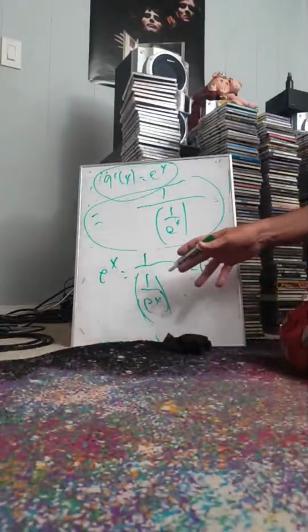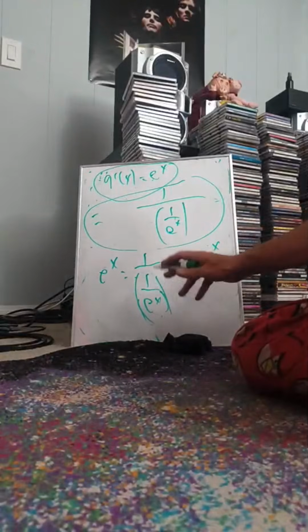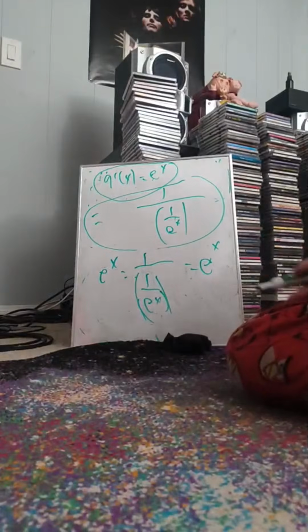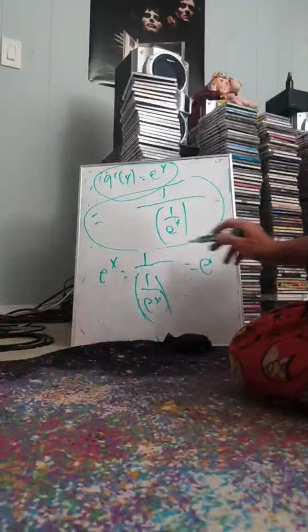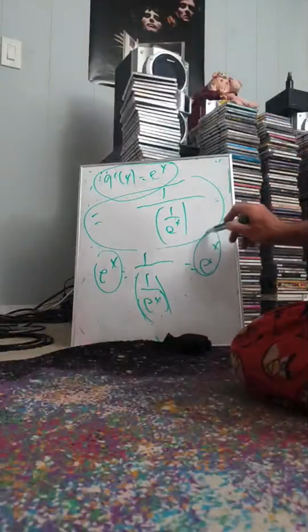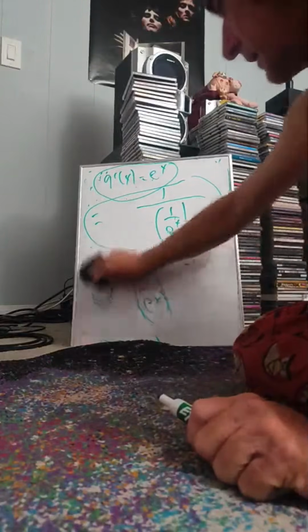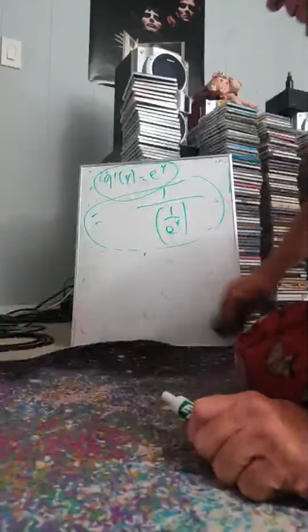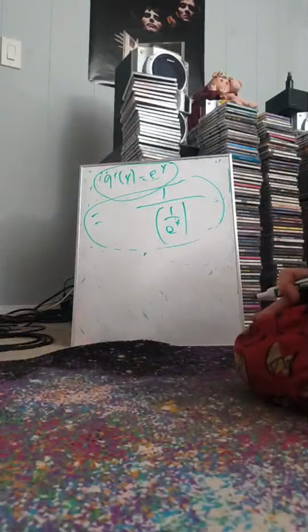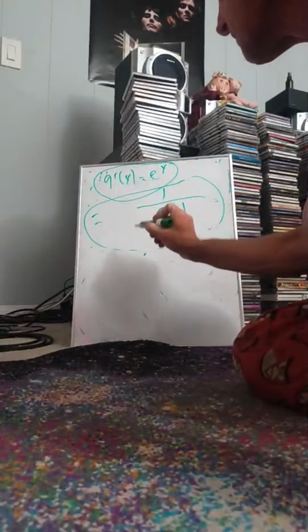Because the inversion of e to the x is e to the x. The 1 over flips it and becomes e to the x. So yes, e to the x is e to the x. So we proved our theory. We proved it that all in all, it's just another brick in the wall. LOL. g prime of x is e to the x.